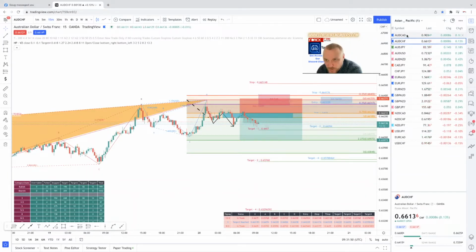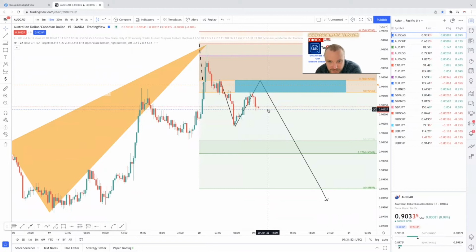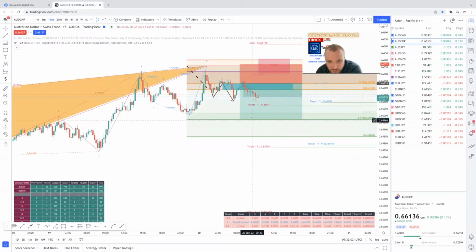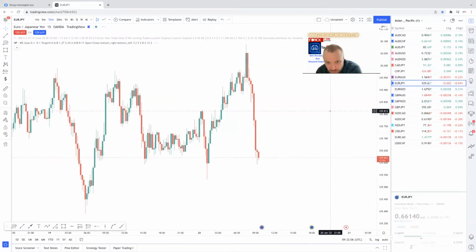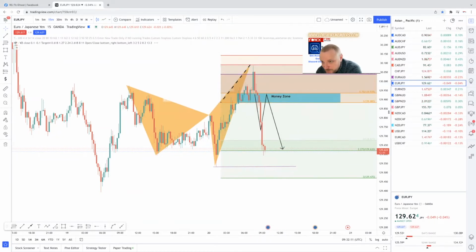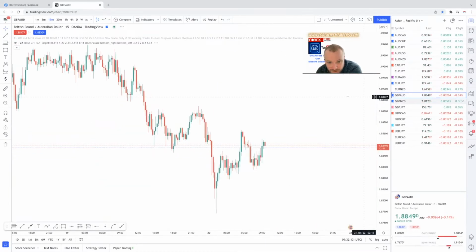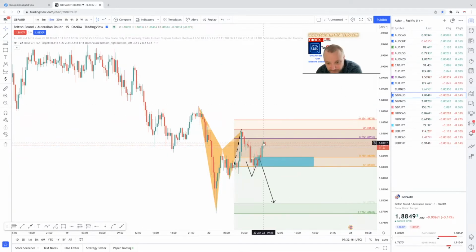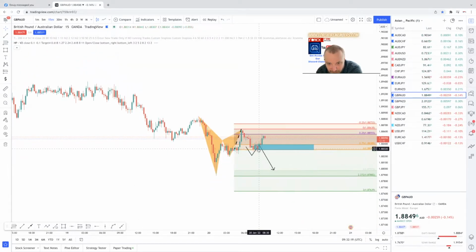So again, run through the field of play. We've got the order card, still waiting for the retracement to come in. It's come out, it's retraced to the 1 line. I do really want it to come into the money zone, if that makes sense. That one's a live trade. Euro JPY is just completely running away, to be fair. I still think we're going to discredit this one, but we'll keep it going at the moment and wait for that retrace. You've got the 15 minutes showing. This one hasn't ended. It has wicked out, but we need a body of the candle to come out of this area before we get the retracement.